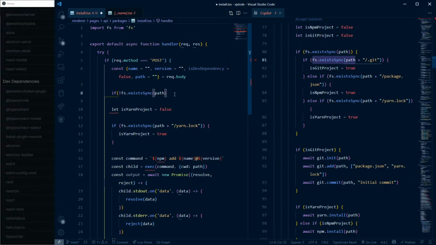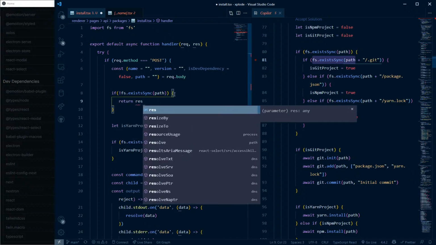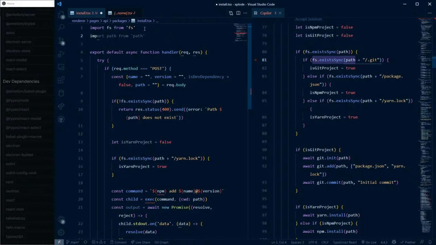And we check if the path exists or not. If it doesn't exist, we'll just let them know, res.status, essentially this, right? And the rest we have, so we make the yarn project true if that path slash yarn.lock file exists, essentially that. The exec, I think, comes from child_process, right?